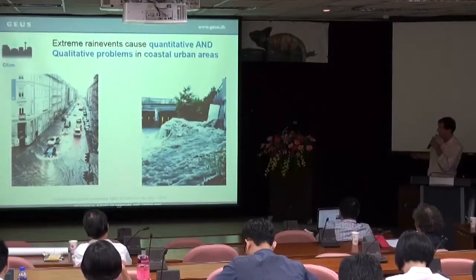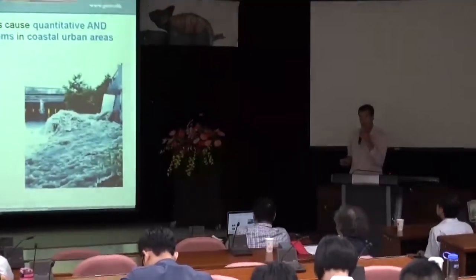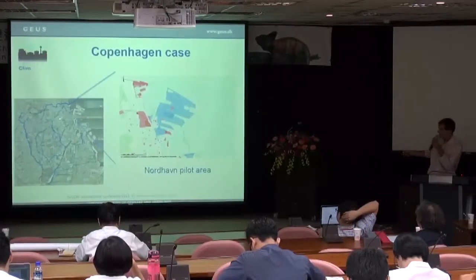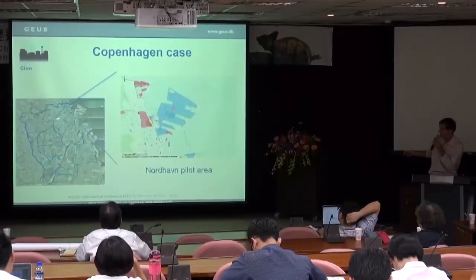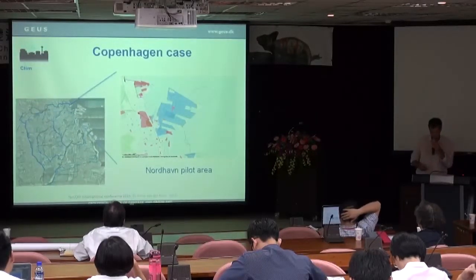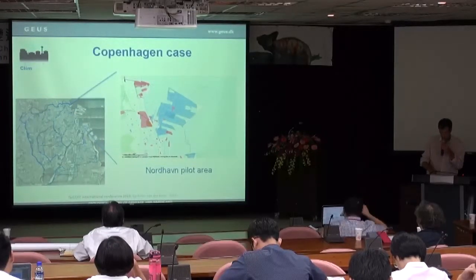And here again you can see the extreme rainfall events that we have experienced in Copenhagen, and that will cause both quantitative problems, which we usually focus on, but also qualitative problems, which have been undervalued in recent years, but which are very important. So we have a Copenhagen case where we look at different waste dumps and analyze the pollution that can be washed out into the Baltic Sea from the street level and the sewers, and see what kind of measures we can think of to reduce this.